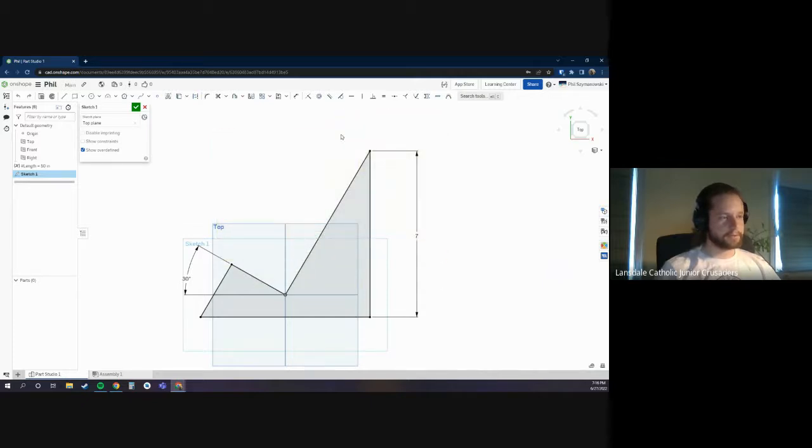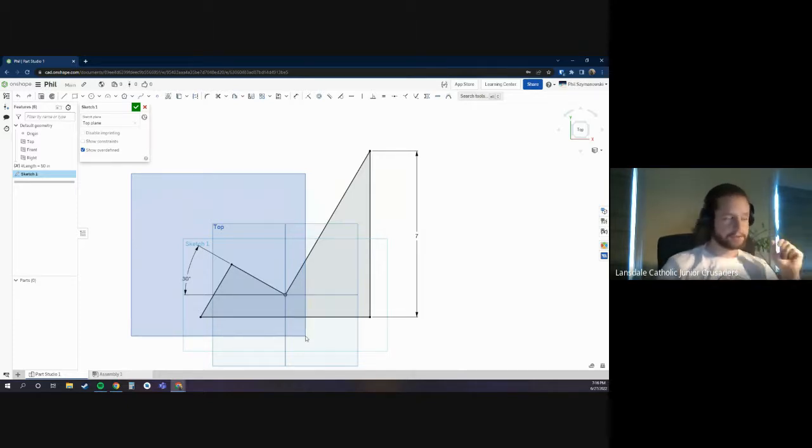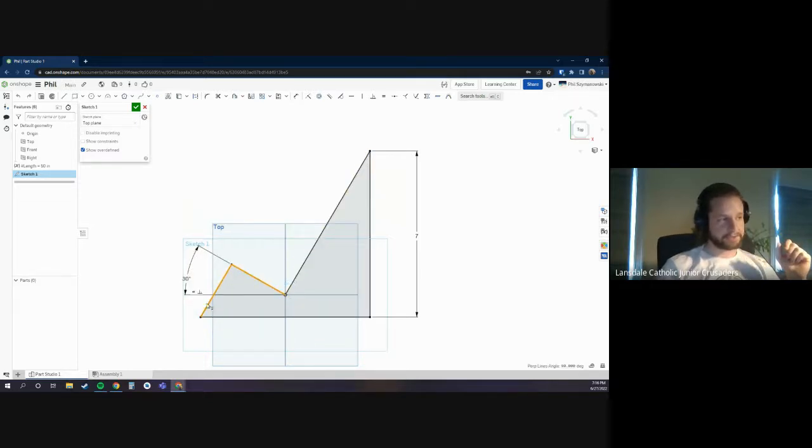And I'm going to do a little demonstration with the right select and left select while I'm here as well. So if I click up in the upper left and drag down, and I select this, I am not going to select the bottom line. Even though the bottom line is partially in my selection, I'm not going to be able to select the bottom line because a right select only selects lines and geometry that is fully within the box. So if I let go, I'm only selecting these 2 lines here. I did not select the bottom line.